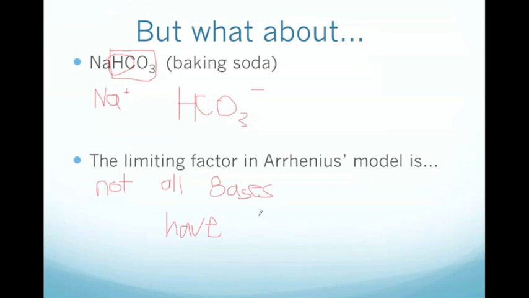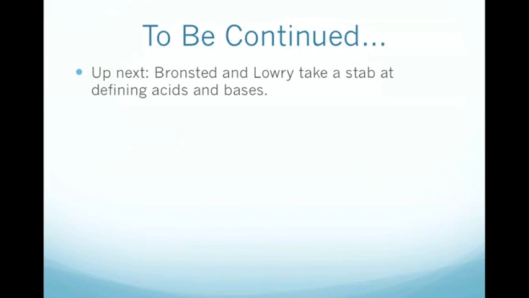And so what we see is that we're going to learn another model of someone else that redefines what an acid is and what a base is. Okay, the first guy who comes up with an idea, it's not going to stay, right? We're always learning more, and that's what we learned here, is that our categories aren't the best we can make them. So we're going to learn our next guy tomorrow, and that's going to be Bronsted and Lowry. Okay, so Bronsted and Lowry are going to take their next stab at redefining what an acid is and what a base is.